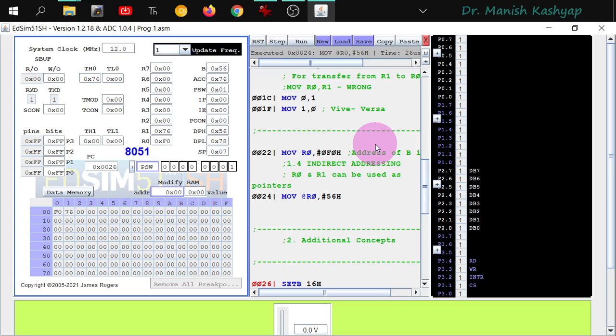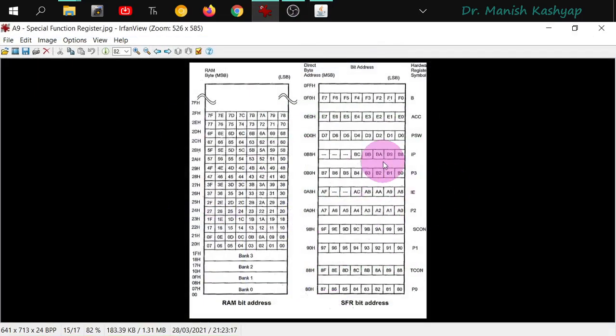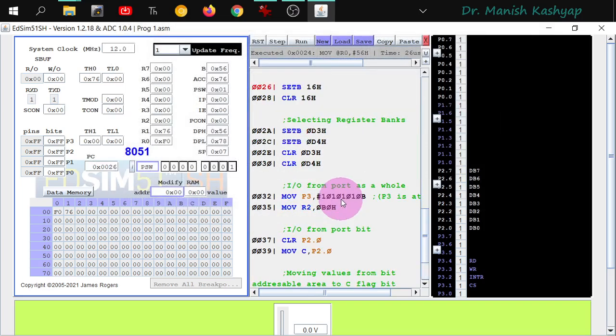Now let us learn some additional concepts which are mainly related to bit operations, right? So in this thing, we have seen that this memory is byte addressable as well as bit addressable. Now we are going to use these bit addresses that you see inside both of these blocks to be able to access these individual bits, right? So let us now begin with selecting the register banks.